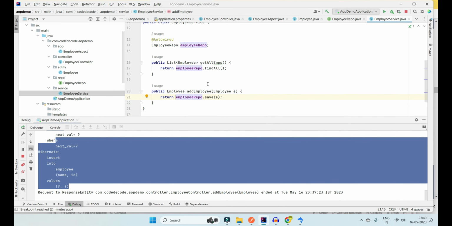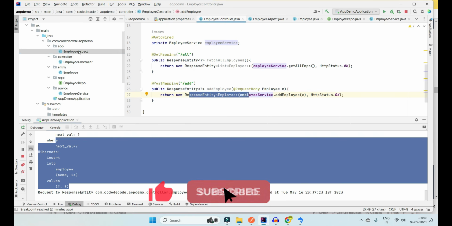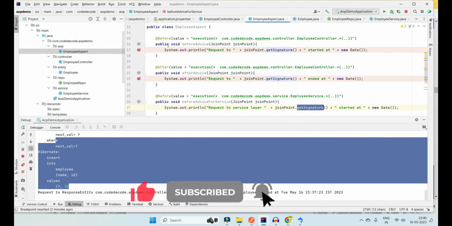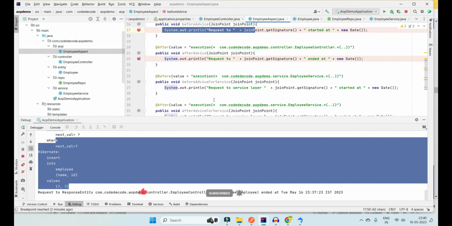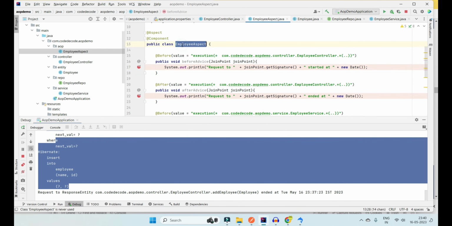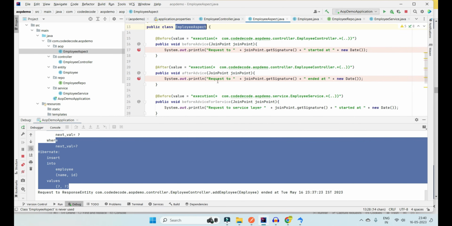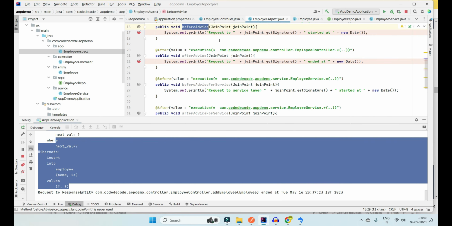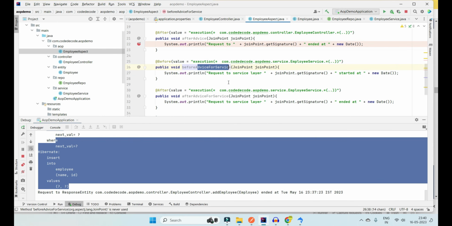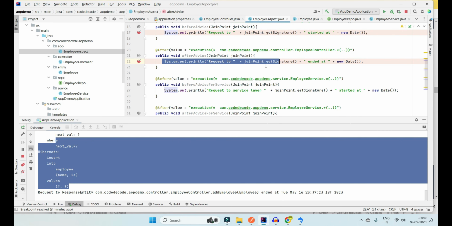So this is how beautifully you can code your business logics and controller logics and segregate all your logging and everything in a separate file called as aspect, who is going to have multiple advices for multiple layers, and this cross-cutting function will be working on multiple layers of your web application. Let's try running it and see if this works for us.